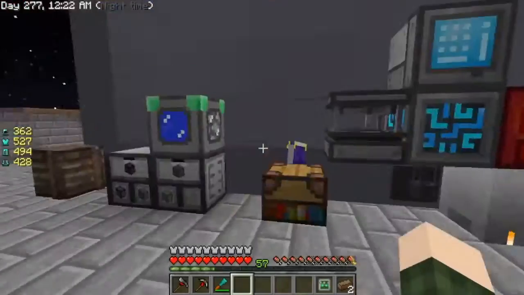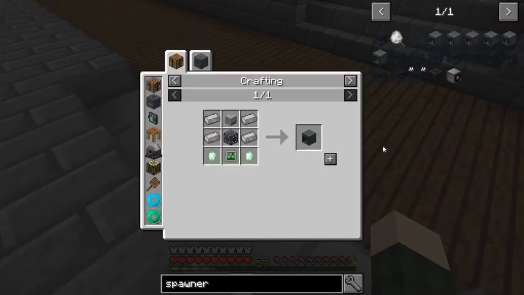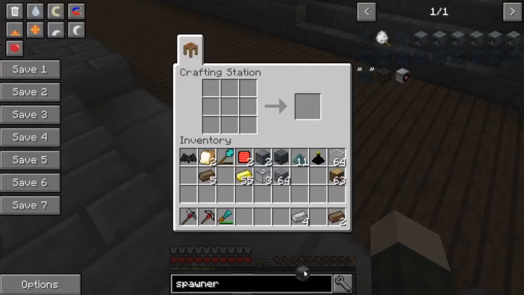So we should be good. I just need some electrical steel. There we go. You can get this electrical steel out of loot bags, so that's how I've been getting mine. And then we've got our powered spawner.